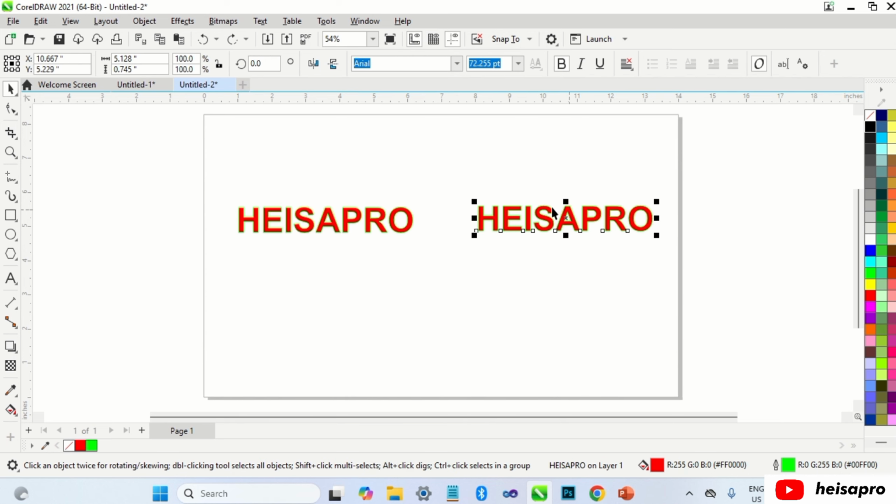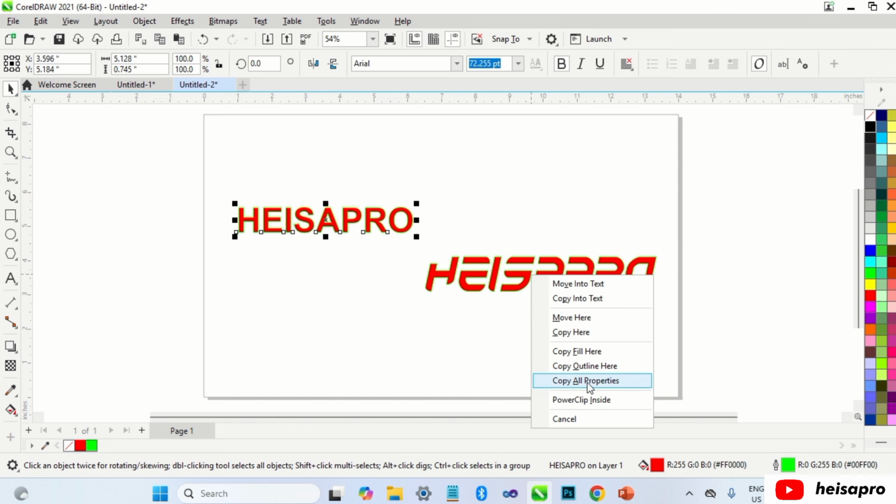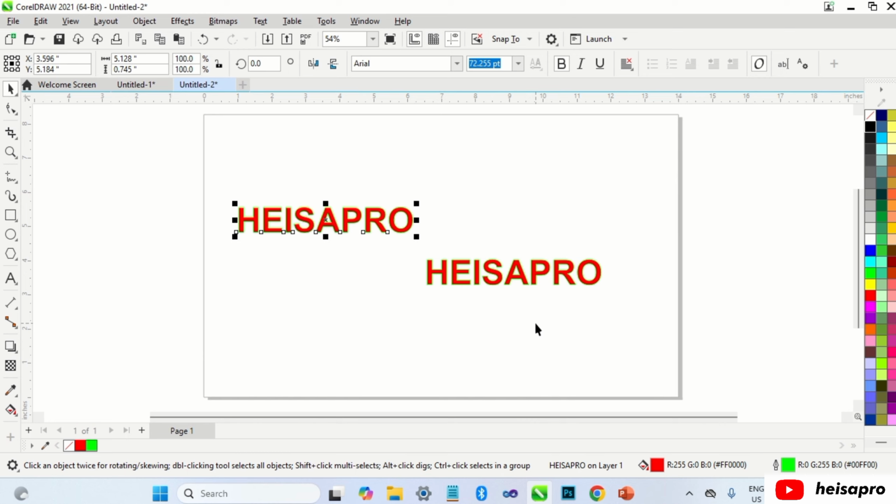So if we were to change this particular font, and copy all the properties, you would observe that all the properties of the target text are emulated by the reference text.